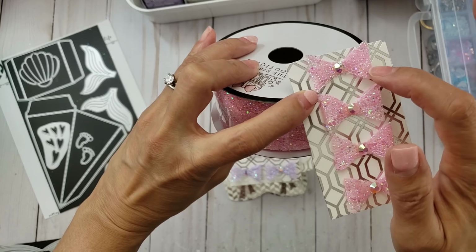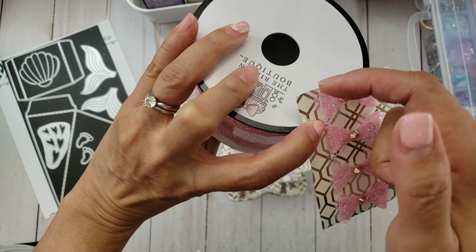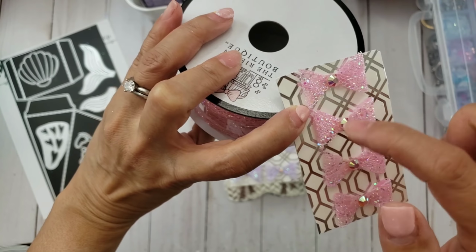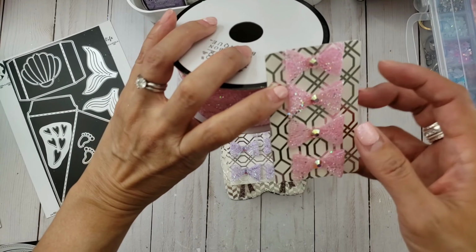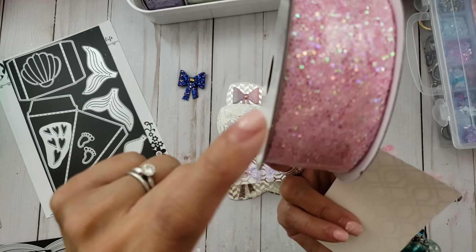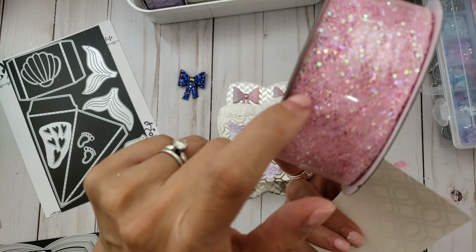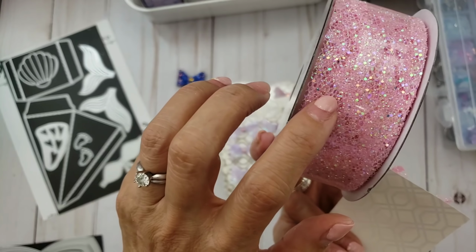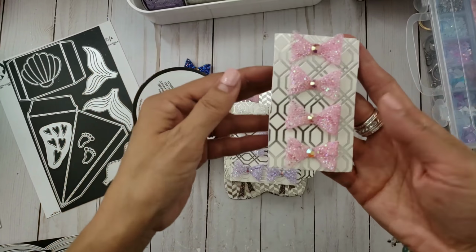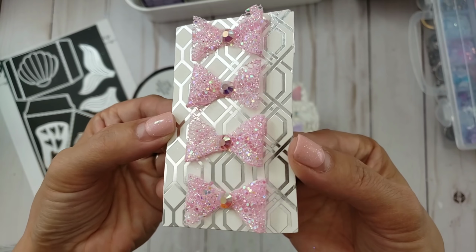there's some parts that have a lot of glitter, which is nice and sturdy, but there's some parts that are just the net, and they are very delicate. And so sometimes when you cut it, you have to make sure that you position your die in the areas where it has the glitter, because that's the sturdy part. When it hits just the netting, it basically kind of falls apart, it just kind of crumbles. It cuts off. So anyway, with this one, I decided to just make plain bows. Aren't they pretty? Oh my goodness.